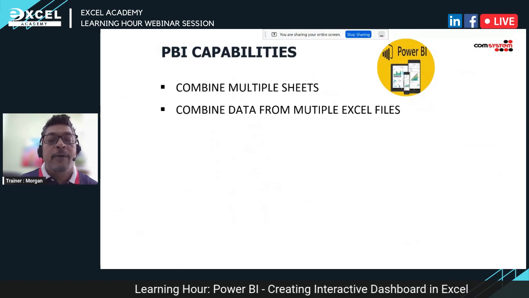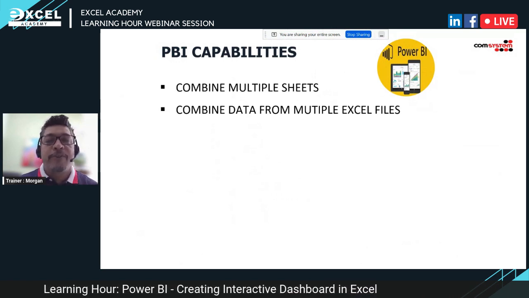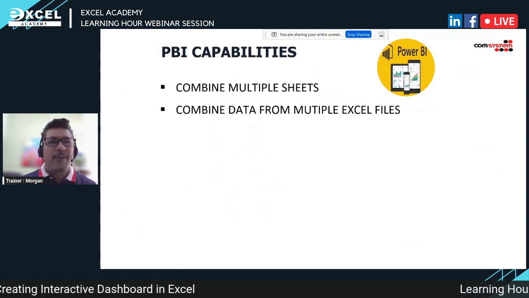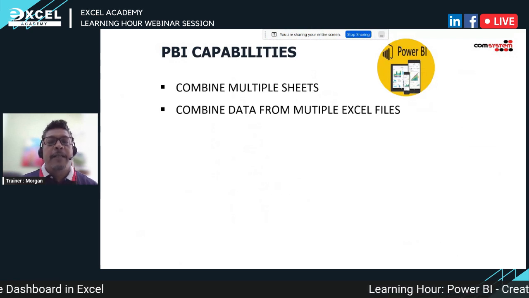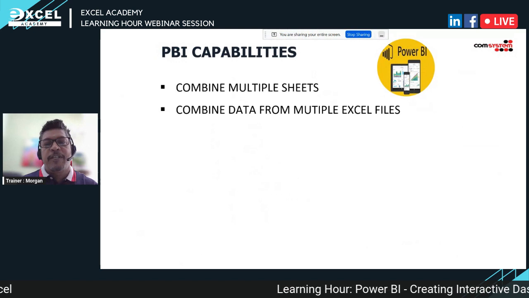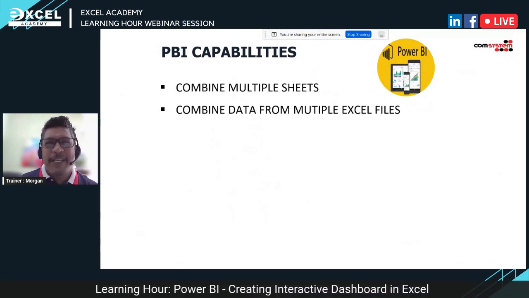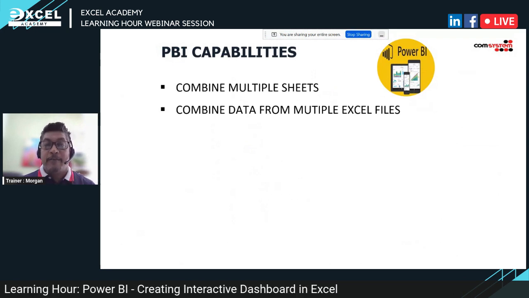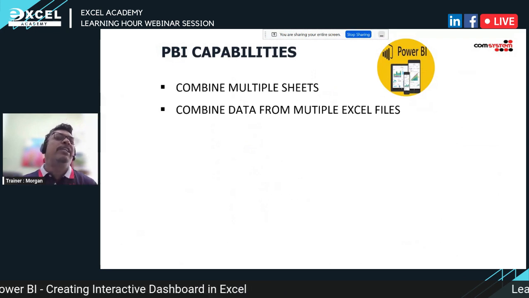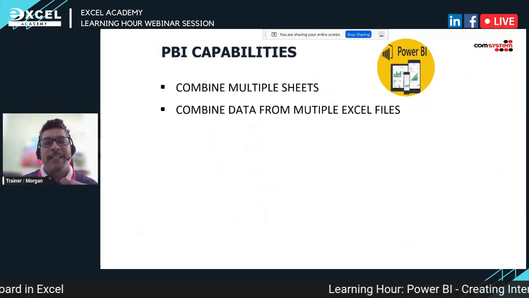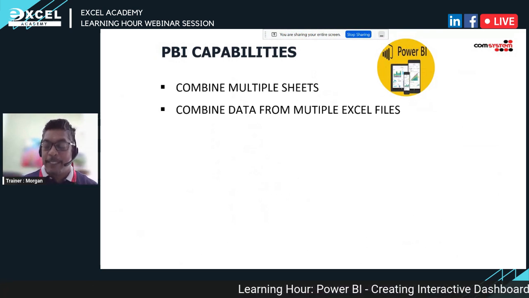Well, I'll give you another scenario. Combining data from multiple Excel files also can be done. Let's say we have 50 Excel files. You need to combine all your data into one. We would go crazy if we did this manually, right? What if I tell you that you can achieve this with a click of a button, and it might take you about 1 minute just to do that? I'm talking about 50 files, and you don't need to open all the 50 files. You don't need to open even one file, but it can combine them for you. That's the magic of it.